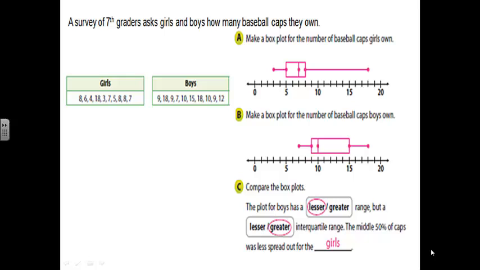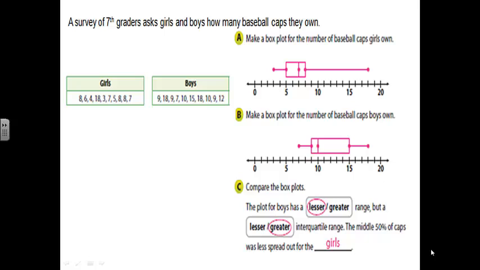They found their median, and if you look, you can see that median is falling at 7. And they made their box plot. The lowest number was 3. The highest number looks to be 18 in the girls. And they drew their box, and they have their inner quartile there, so you can see the box there.